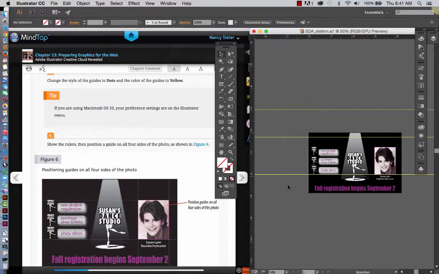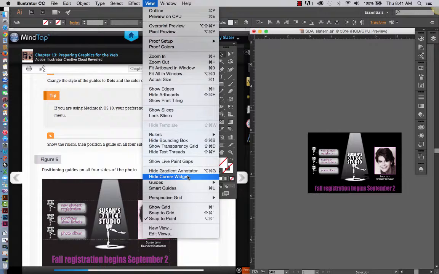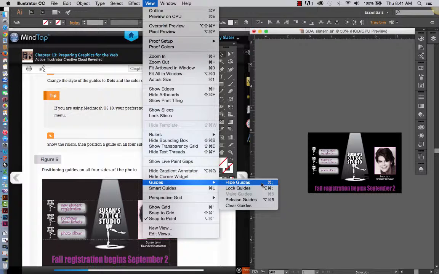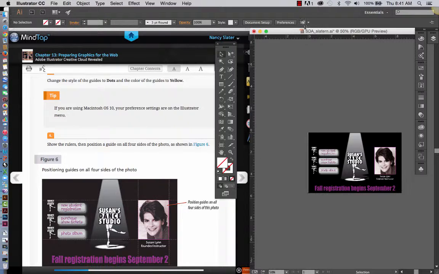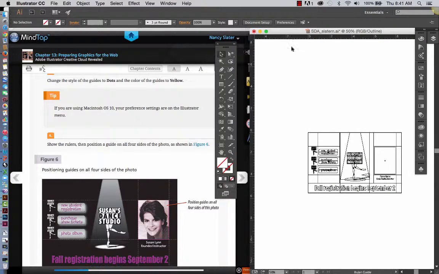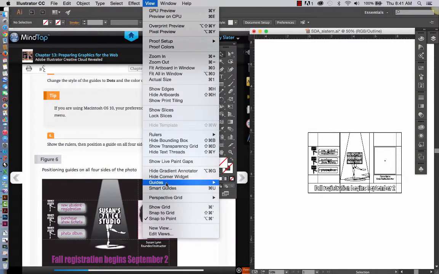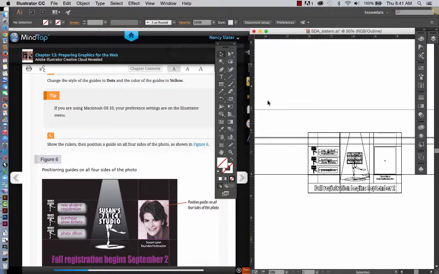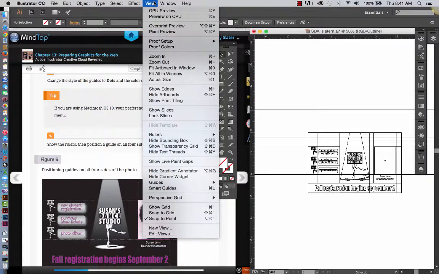All right, I'm back and the guides are now visible. If you have the same issue, what I ended up doing was going up to Guides, and I hid the guides, which should mean that you would not be able to see them, which we can't. But if you go under View and Outline, you can normally see that you have placed it. But then if you go back to Guides, and show guides, it will show those that we have indeed created.